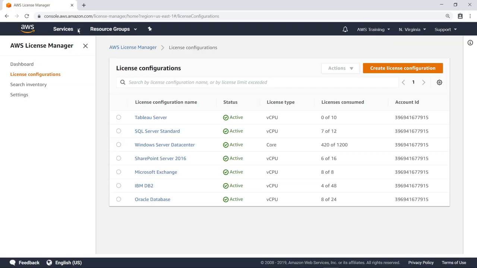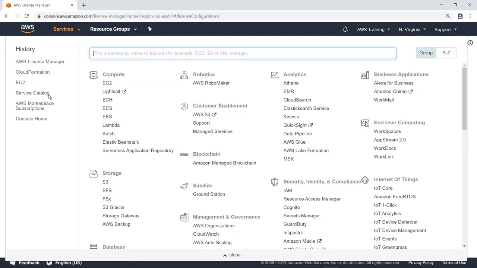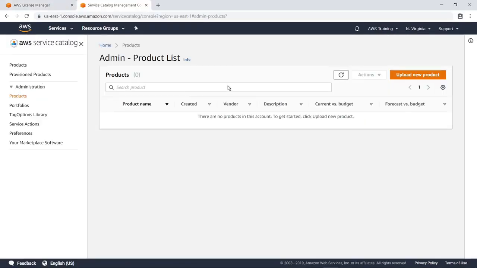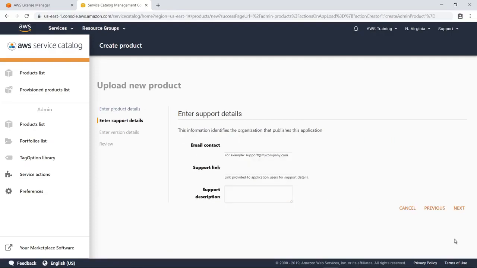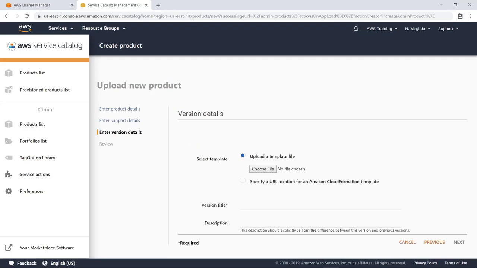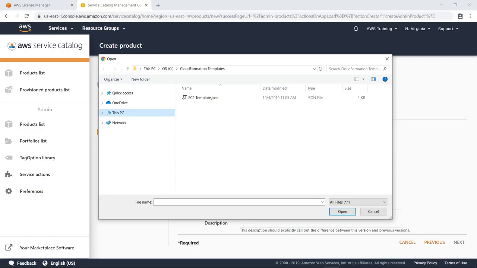You can also configure products in the Service Catalog to consume licenses. Let's create a new product to see how. First, enter some basic details about the product and proceed through the wizard. Just like you saw previously, you can include an AWS CloudFormation template file that defines this product.